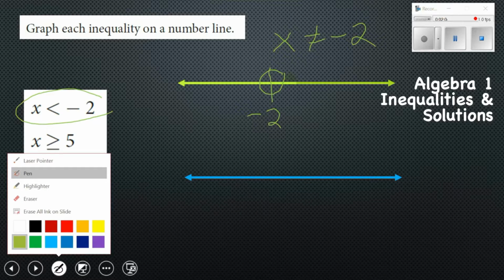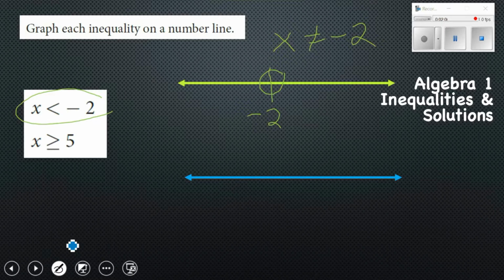And always remember that there is less stuff for the less than symbol compared to if it had an equal sign. And the open dot is also less stuff. So less stuff means open dot. Very technical terms there. Okay, so in this case we're going to look at values that are less than negative 2, like negative 3 and negative 4 and so forth. So we're going to shade to the left here. So we're going to indicate shading, and the arrow continues for all values less than negative 2.